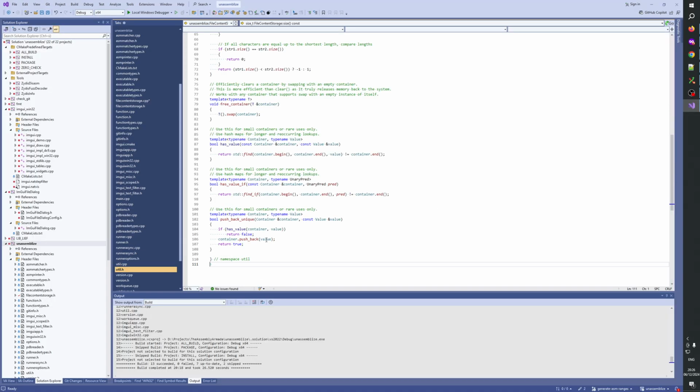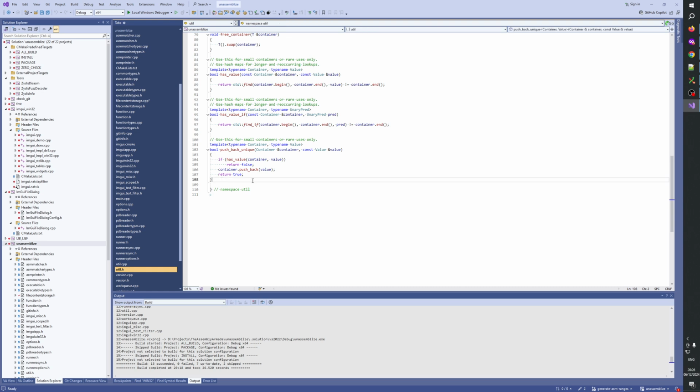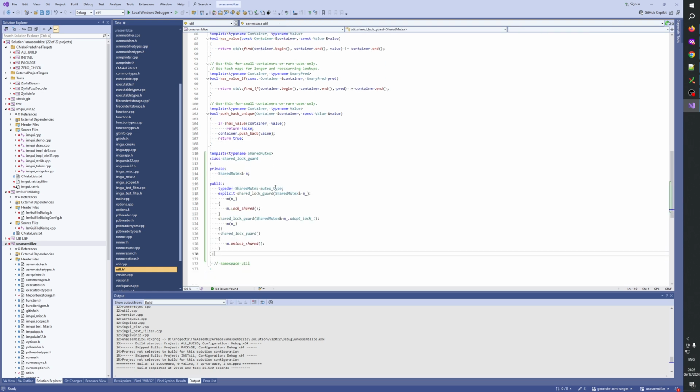Okay, well, we can add it to our util. How about that? Shared lock guard. Shared mutex. Mutex type.